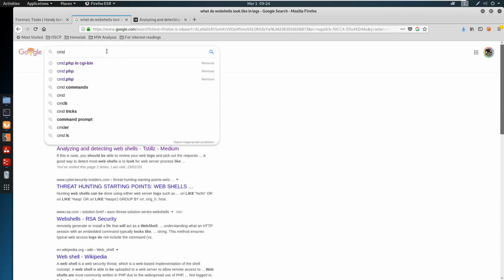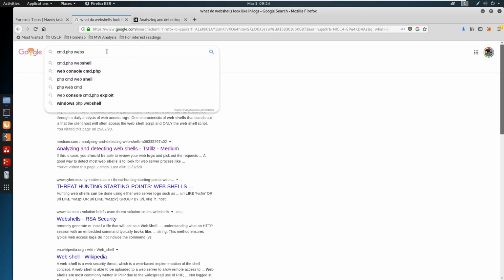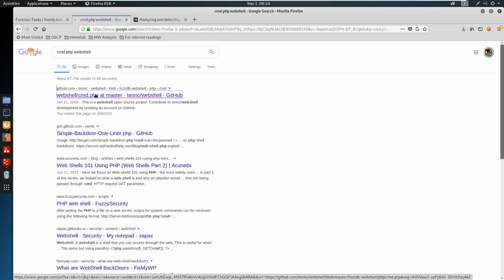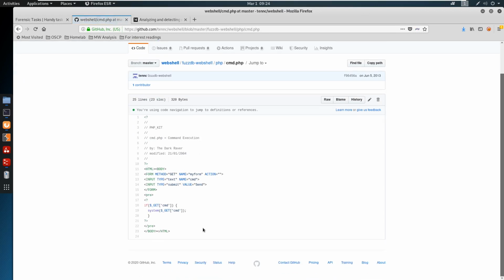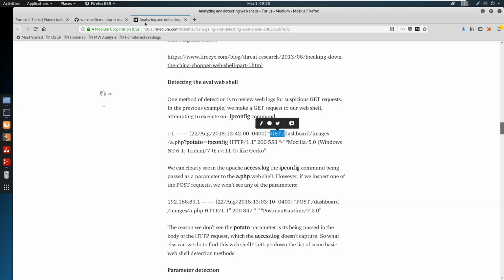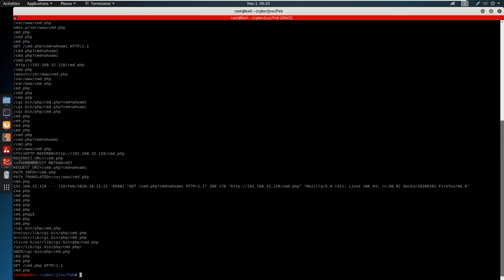So command.php, and I think it's just a web shell. You can literally pull this off GitHub, and this is the web shell that you can put onto a system and use. What it's doing is running system, and if this is the same web shell that's put on this Linux machine, what system does is run the command and immediately output it, presumably as text, to the screen. It's a pretty basic web shell. If the user has a reverse shell, they can just call this URI and immediately it's spat back out to them. Yeah, cool.